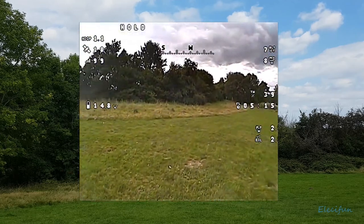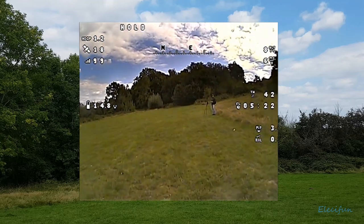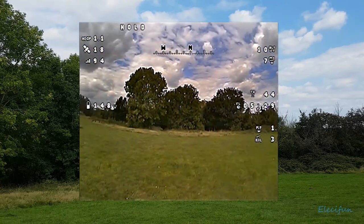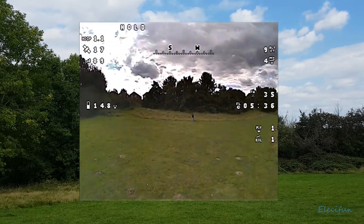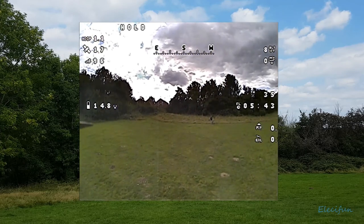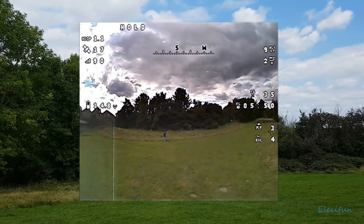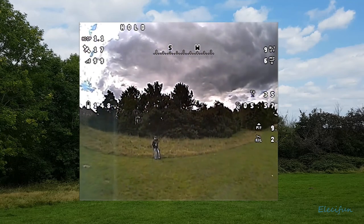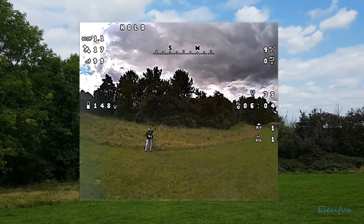I've got a friend who's got a little tiny one — he's picked up something similar, a Syma X5C knockoff — and he said can you come around and show us what to do. This will be fantastic. You say to him: look, you can do this sort of thing. I'm doing this line of sight, not FPV. If you get into any trouble and think you're too close, just let go of the sticks. As long as you're not going too fast and don't overshoot, you can push forward to come back. Look — I'm coming forward now, I let go of the stick — beautiful. I did not know you could fly like that.